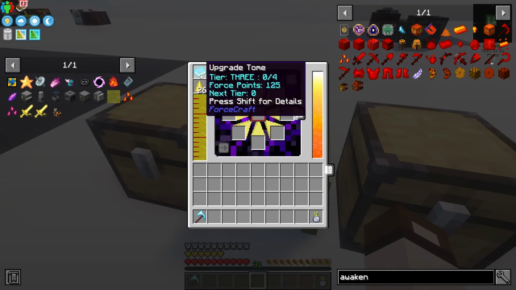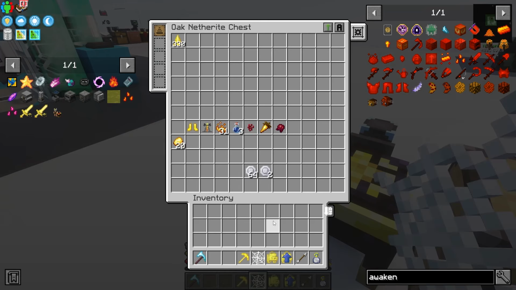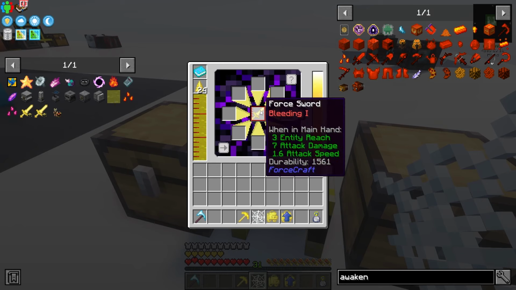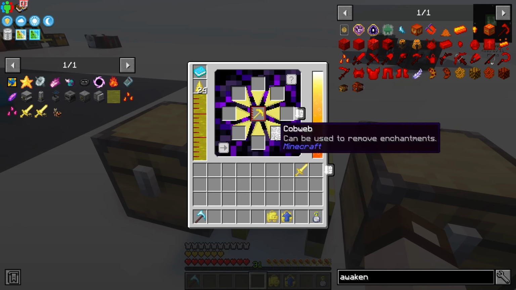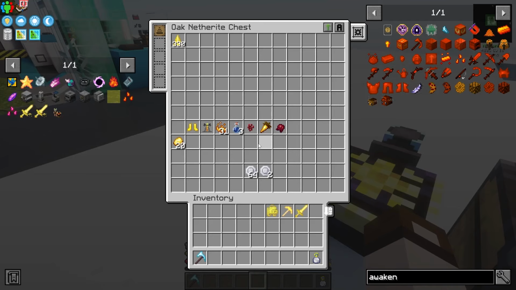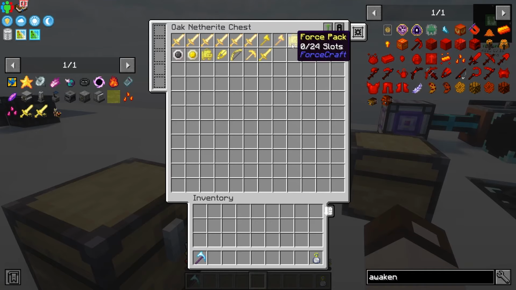And now we should be at tier 3, of which there are 4 items. And I think this is where the other sword came from. Sword with an arrow gets you bleeding one. Pickaxe with a cobweb, which you can craft, gets you silk touch pickaxe, and then you can upgrade the previous pack to have even more slots. But that one didn't, oh, that's right. That one doesn't actually count as one of the things you have to do. You don't have to do that a second time.